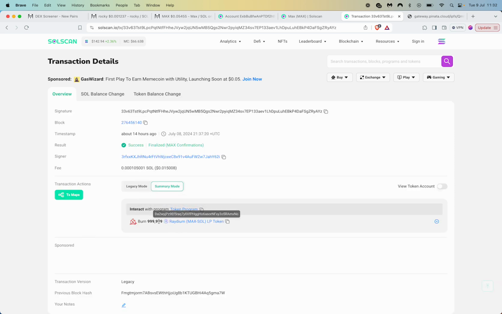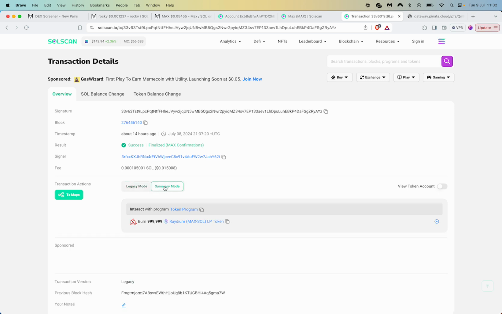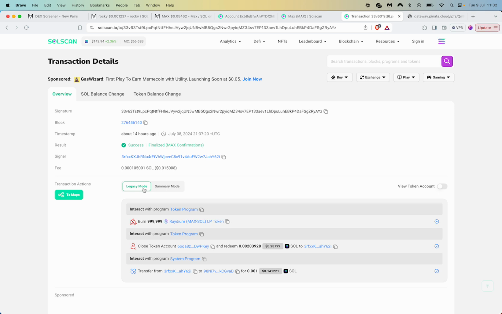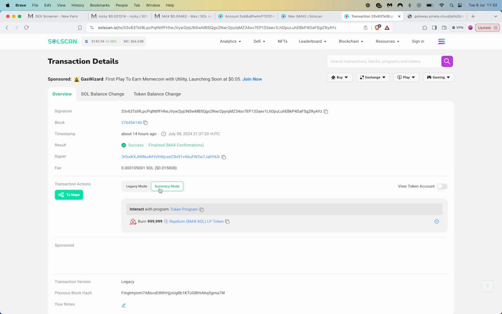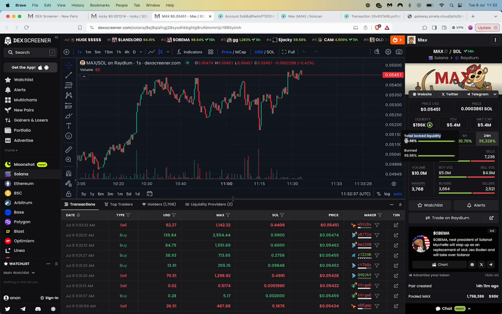And you can see here, he burned all of the liquidity pool tokens. Again, burning is not like burning in the way you're thinking of it, like actual burning. What it is is just saying, hey, I will renounce my authority to swap these liquidity pool tokens back to the pairs that I put in. In other words, I cannot directly rug pull and steal all the funds of the pool. And so this is the burning of the tokens, which is why in Dex Screener you can see that it says it's basically 100% locked.